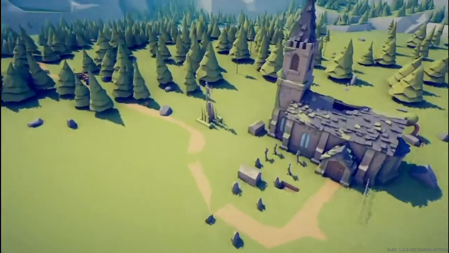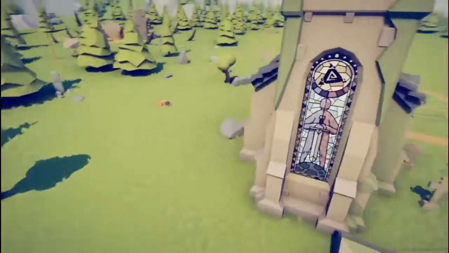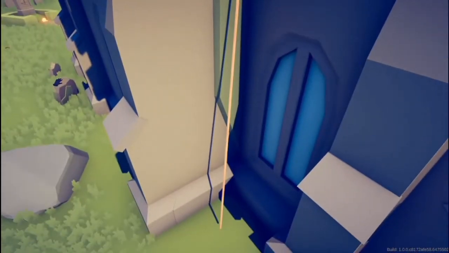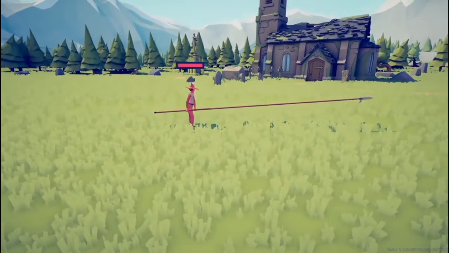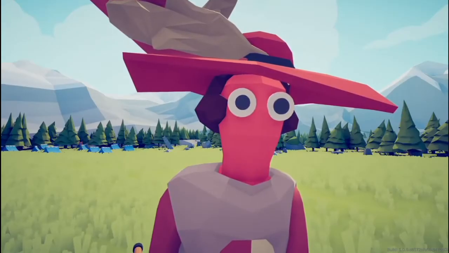The next unit, hanging out at the corner of the Church of the Wobbly Horse, is very long. Don't take that out of context. The Pike. This unit's weapon is long. There's no getting around it. He has a big fucking stick, okay? It's a big fucking stick with a piece of metal on it, and he's gonna fuck you up with it.